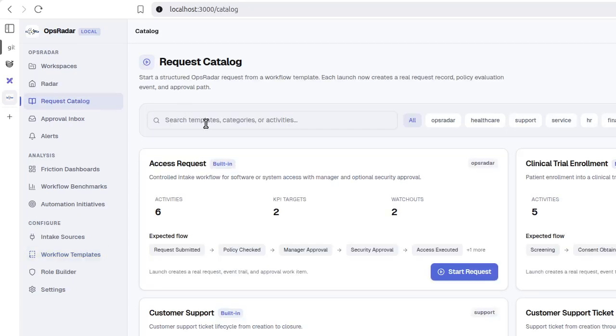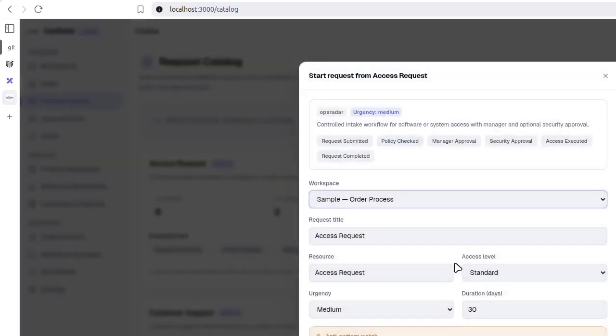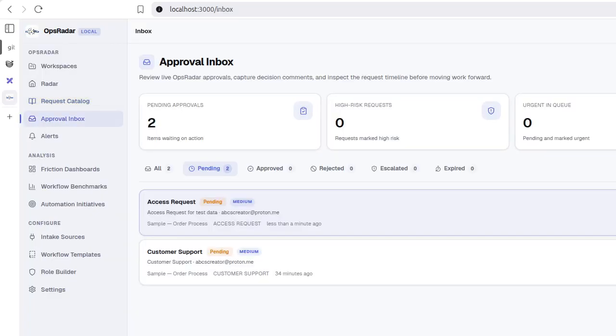From the employee's perspective, they create an access request: the workshop is the sample order process, the resource is the access request for test data, the access level is standard, and in the business reason they clarify why they need it, and create the request. Here comes the approval inbox.